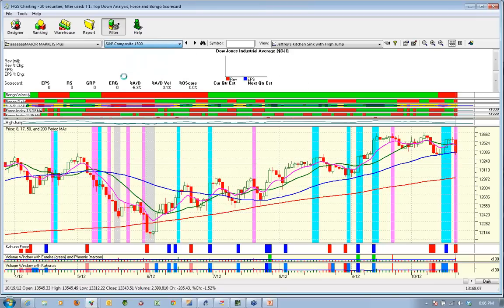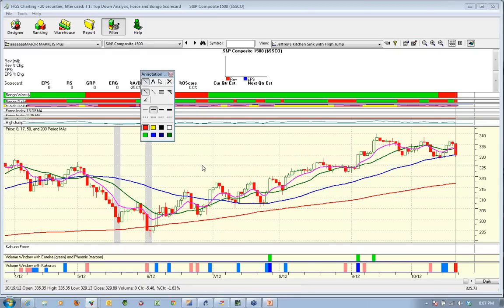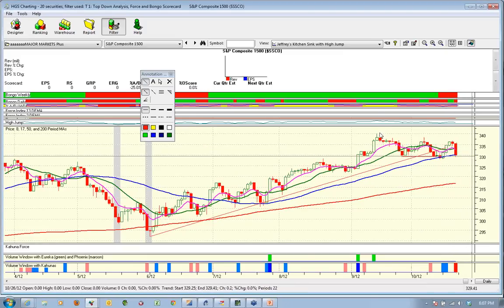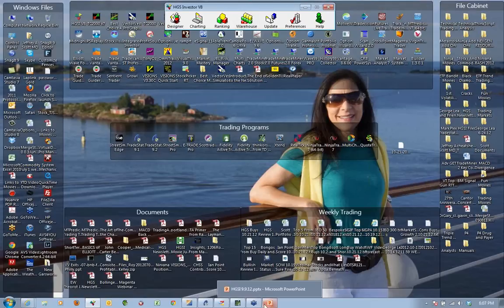I also like to look at the S&P 500 because to me that's the best indication of the market as a whole, because as I've talked about on these calls before, this includes the 100, the 500, the 400, the 500, and the 600. So small on the 600, mid on the 400, large on the 500, the S&P stocks. And it's the same story: it looks like we've had a market that has run up and now almost looks like it's going in a different pattern. We will see whether or not we break below this and go down and visit the 200-day, which will be painful if you're long, or if we bounce and go forward higher. So lots to be concerned about in this market as we go towards tomorrow.